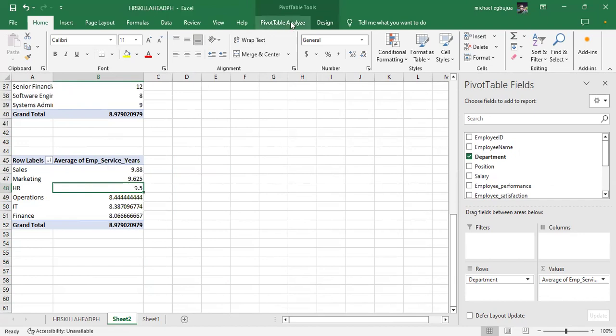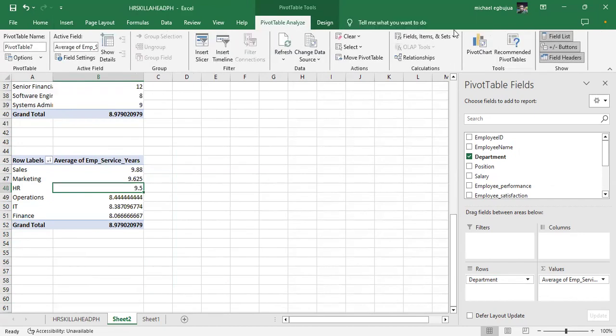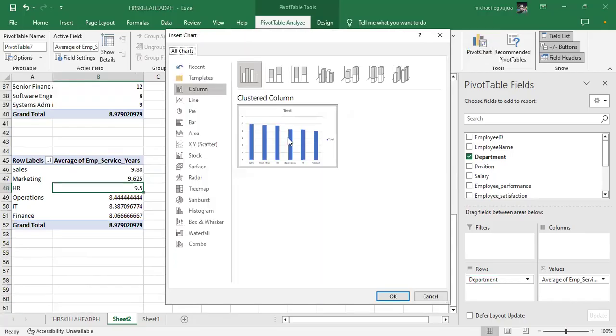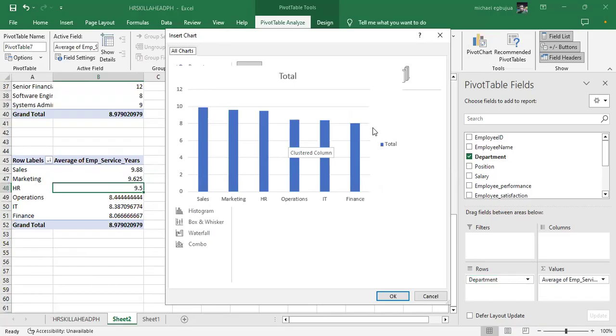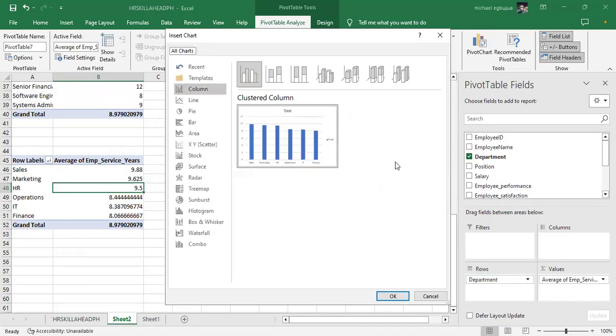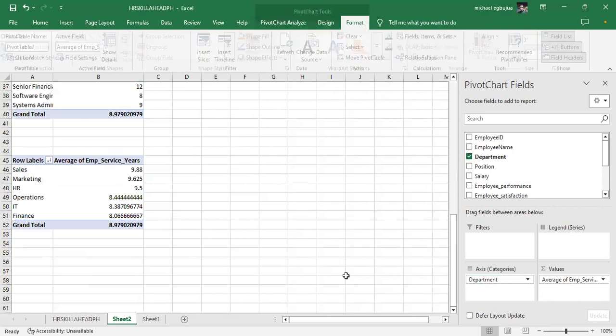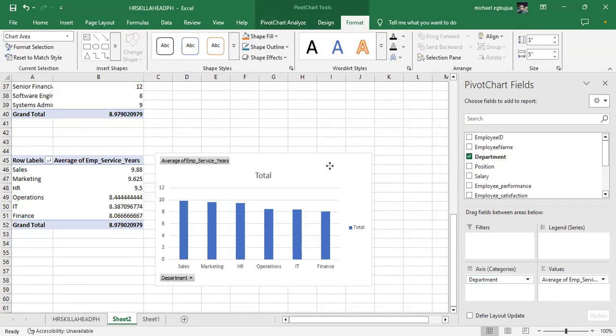I go to pivot table analyze. I want to plot charts with all of these. Plot all the charts. Their number of years, can you see that it is dropping? Finance stay less as compared to IT. Operation, the people who stay more are the people that are in sales, right? Can you see? So I want to choose this one. Let me just use it. Your voice is low. I say it will appear here now.